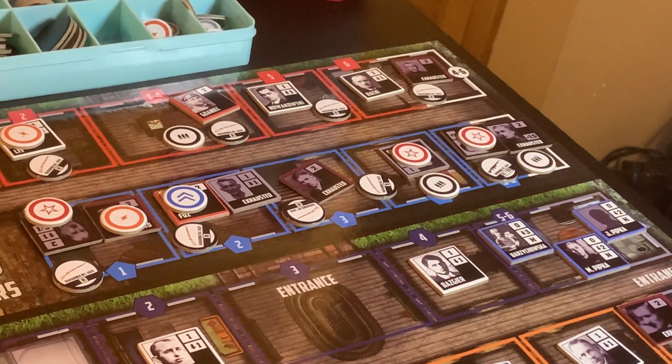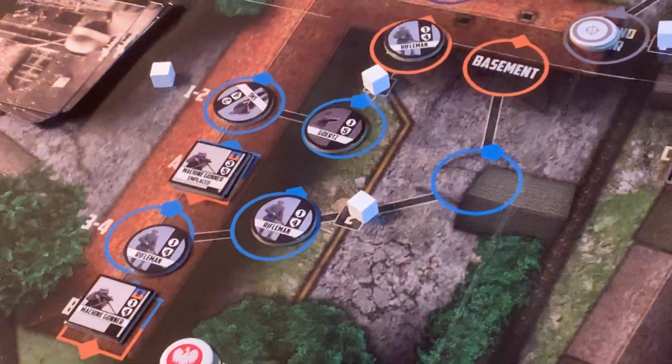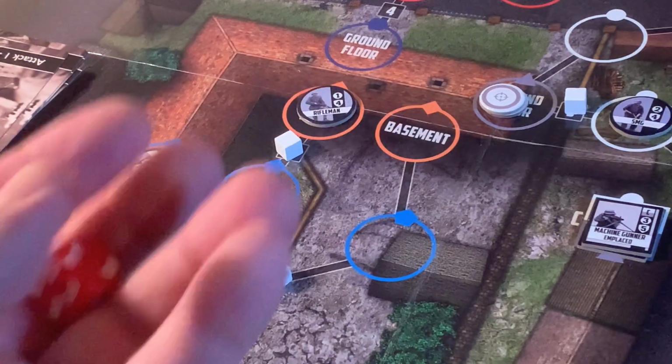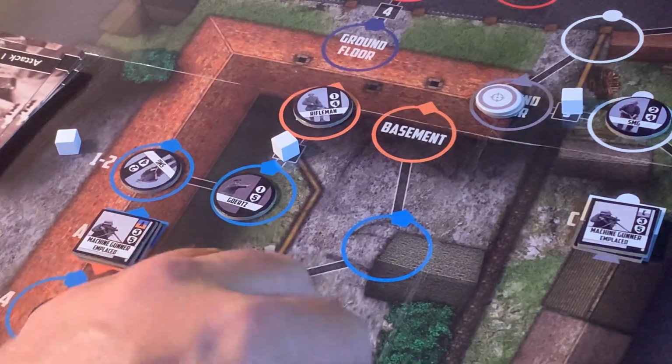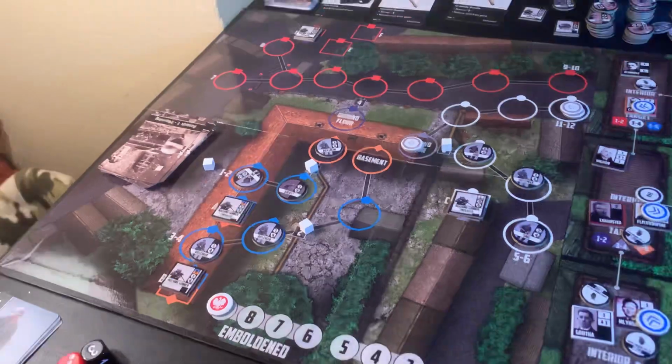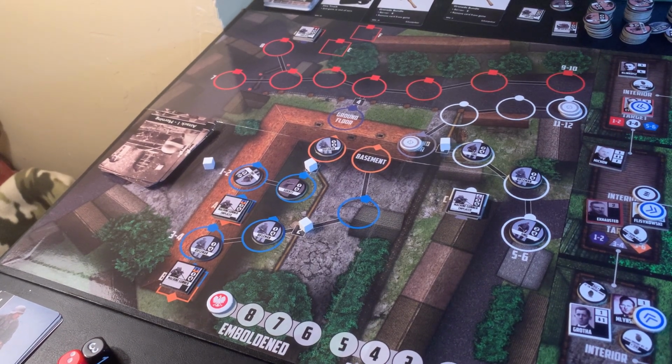Okay, I should have used the Inspire guy. I wasn't thinking. Wozniak, I shouldn't have used him till the end. He could have inspired these other guys. So, one against Goetz there. I rolled a one. Okay. So, that ends that. Now, let's move these markers out of the way.